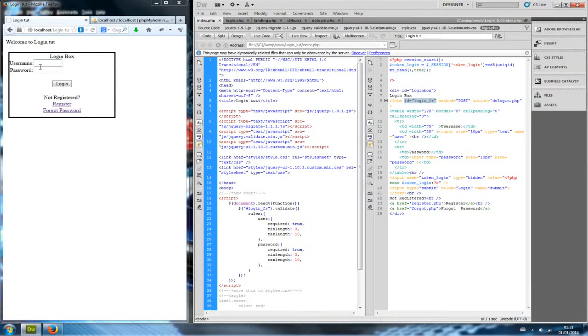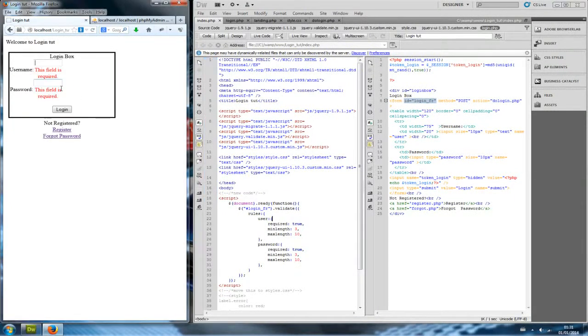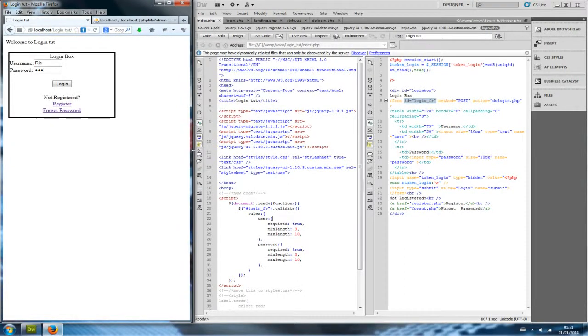Now let's minimize this a little bit and take a look at what it looks like. If I don't enter anything in, I hit submit here to log in. Right, these red error messages are popping up. Now, as you see, as I type, they go away. Put something in there, so the error message went away. But now I get the error message that it needs to be at least 3 characters long. I put 3 characters in there and it goes away. Perfect. So it's checking the form before it gets sent to the PHP login.